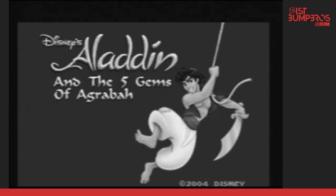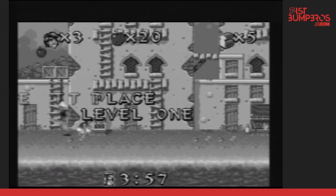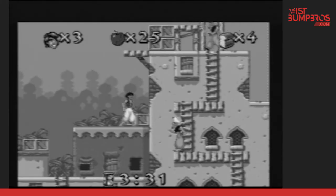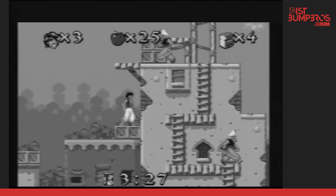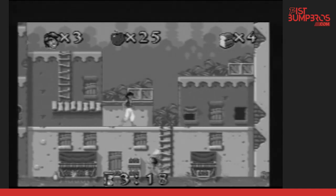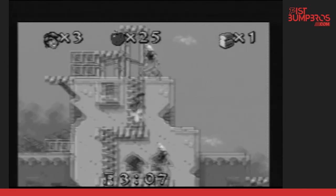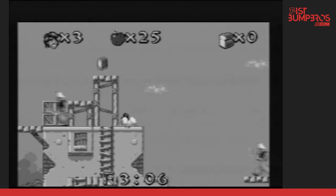The next and last game is Aladdin. This is what I call not even a cheap knockoff of the Super Nintendo or Mega Drive version — it is a really watered-down version of those two. You have to move Aladdin around a marketplace level. If you bought this in 2004 or later, you already had a PlayStation 2 or original Xbox. You could have been playing Ico, Shadow of the Colossus, or Resident Evil instead of this cheaply made version of the Super Nintendo or Mega Drive Aladdin.